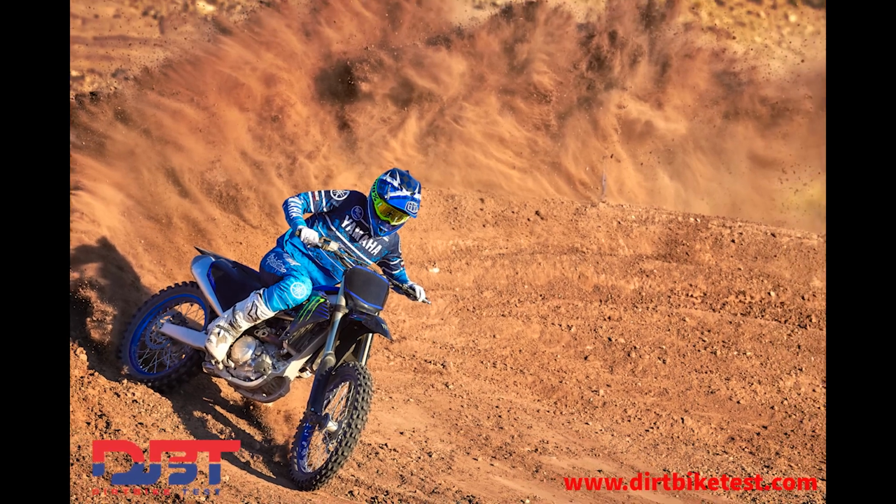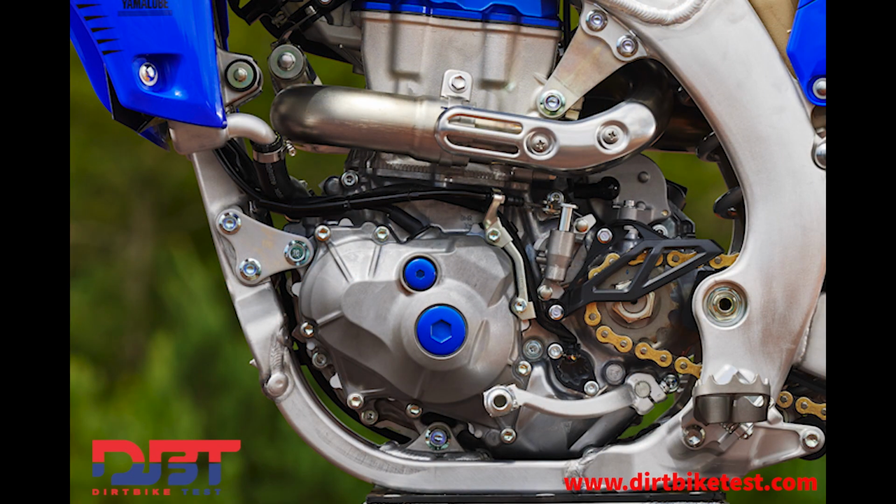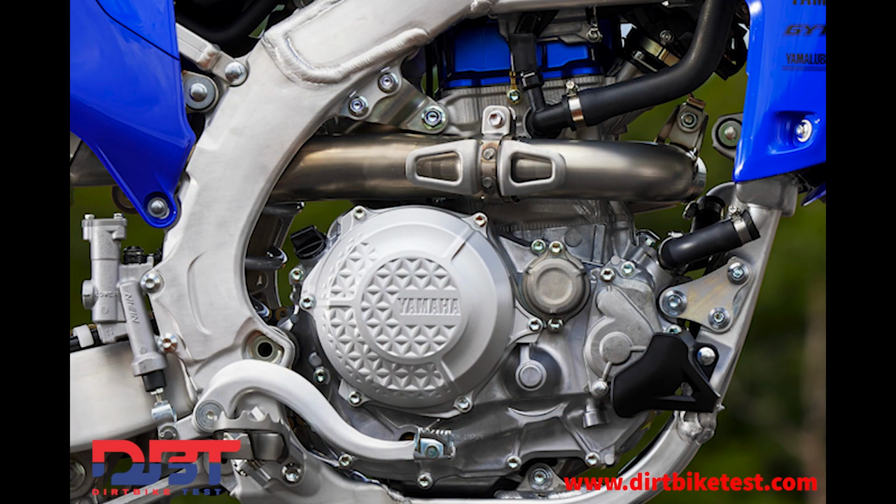rev limiter ceiling. They have gone to a dry sump lubrication system, something that they tried in the 250cc's in the past, but now the oil is kept inside the engine in an area around the ignition cover, not an external tank. Power alteration is also courtesy of a new exhaust and intake port shape, larger diameter titanium intake valves, new forged aluminum piston, a new cylinder body, crankshaft, and balancer assembly.